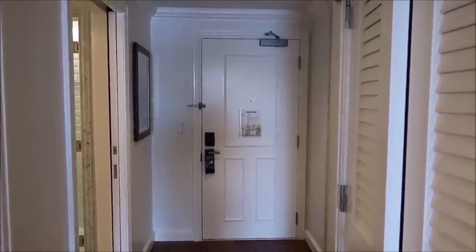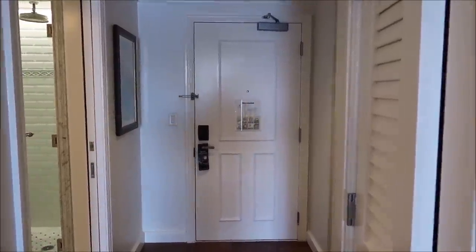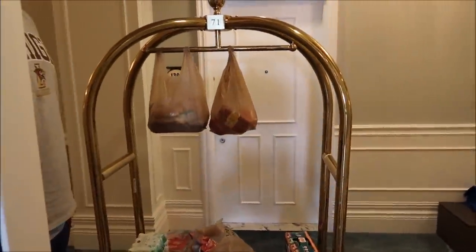I say this all the time, but I could spend hours sitting on a balcony at a Disney resort. But we have a lot we want to do today. Like I said, maybe rent a boat. Definitely going to do a little cookout. And in fact, we need to get groceries delivered to us. In fact, I think we're actually going to have our groceries delivered. Ooh, and I think we had a knock on the door. Looks like it's here. Wow.